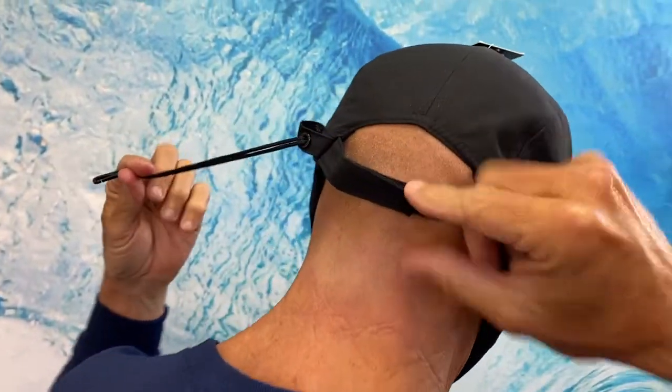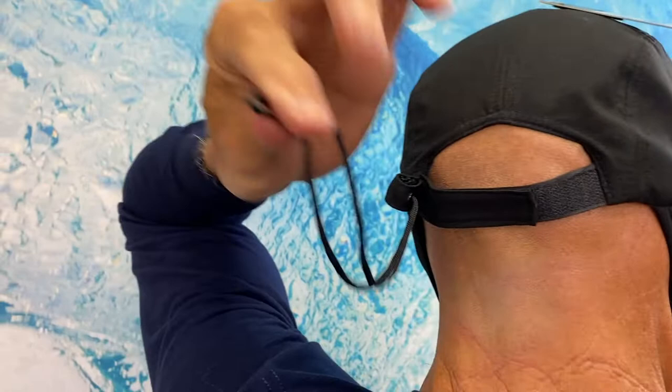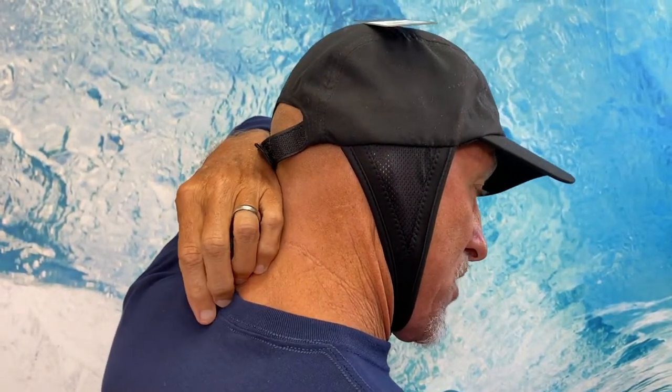The other nice feature is the ear covers, because a lot of people forget about the ears — that's some tender skin, and they forget to put sunscreen on it. Your ears are covered but there is some mesh so you can still hear. There's also a flexible elastic chin strap so you can clip it under your chin and it'll stay on when you duck dive. You have the velcro in the back to adjust the fit, and a lanyard which you can connect to a wetsuit or rash guard — a handy feature just in case the hat does come off.